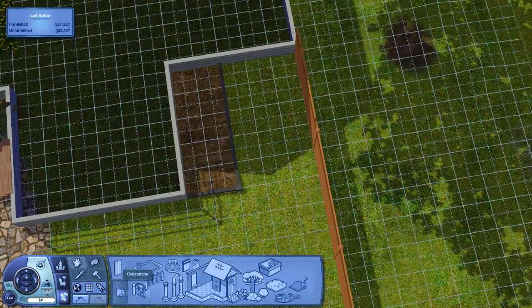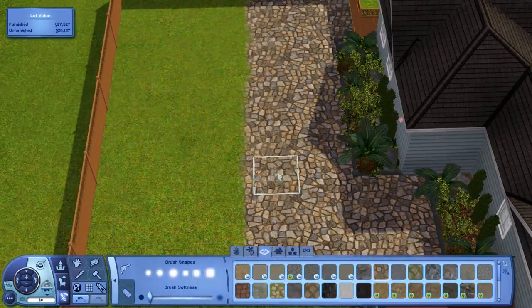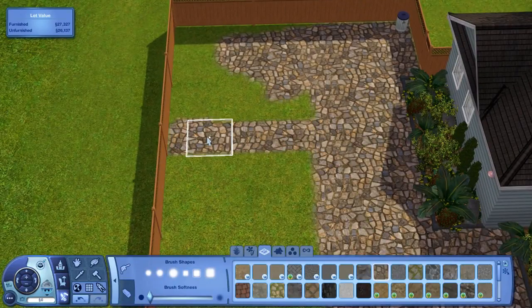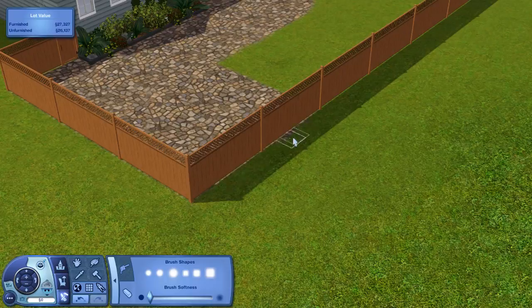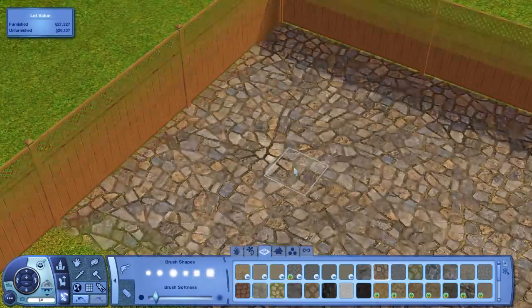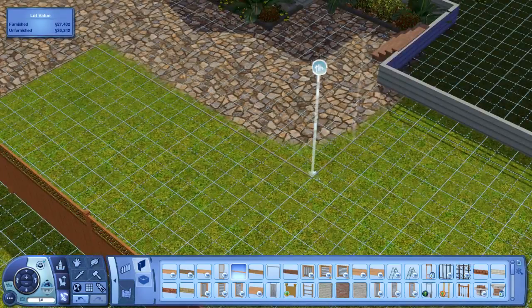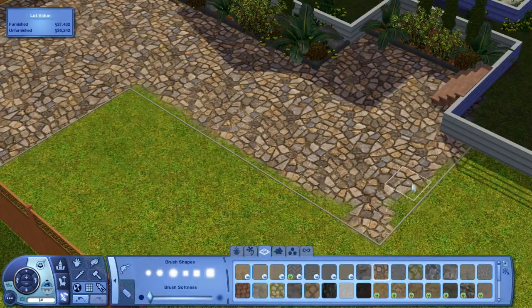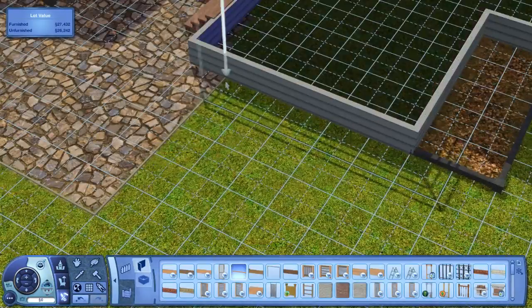You come down from the deck and then you have more area to entertain. I feel like this is just more of an entertaining kind of house. I kind of see either a bachelor maybe, or an older couple, or even just a newlywed couple that has a little bit more money. And I just picture them in this house. It's a little bit more modern in style, but has those mid-century accents.